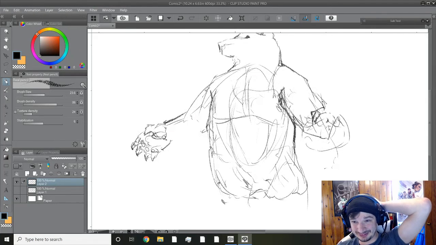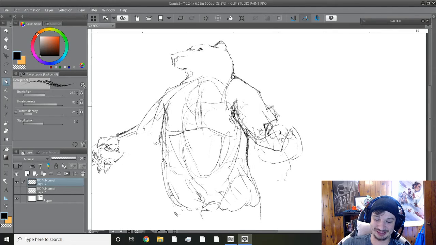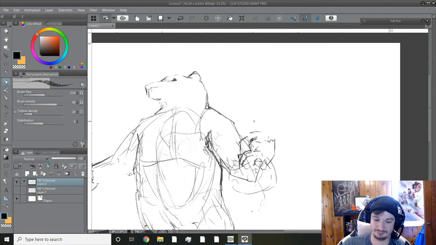That's honestly fine. Like, sketchiness is fine. I honestly wish I could leave more of my stuff in the sketchy phase. It looks better in most cases. I think if I could do that.